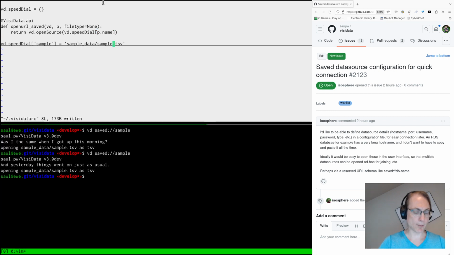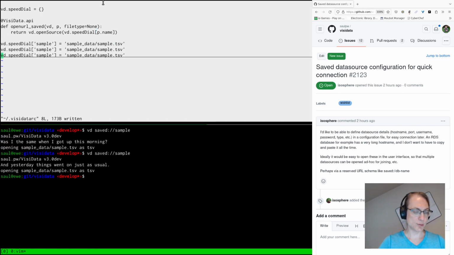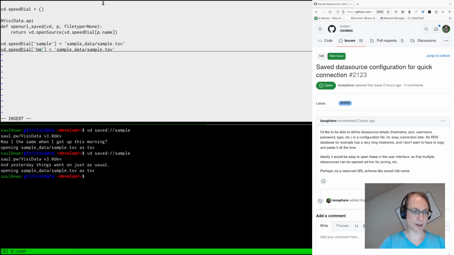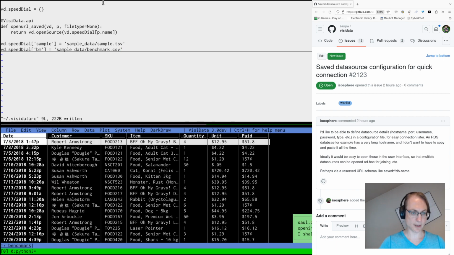And now if we want to, we can just add numerous things in here. Let's make it be the benchmark thing we have, which is just a list of rows that has some Unicode stuff in it, and that works too. So now we got these things.